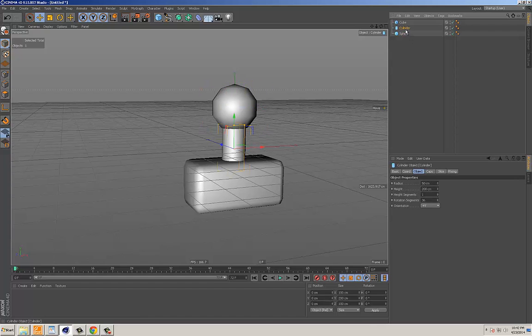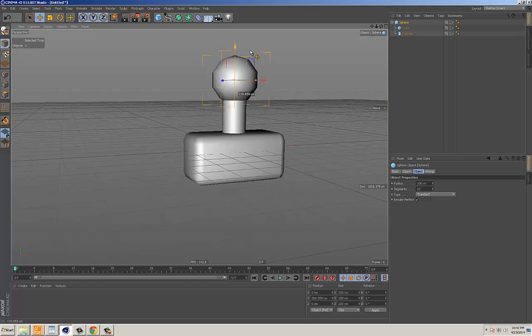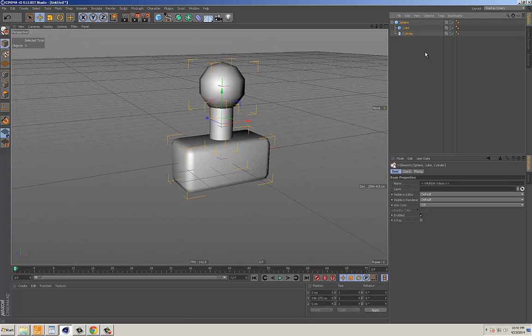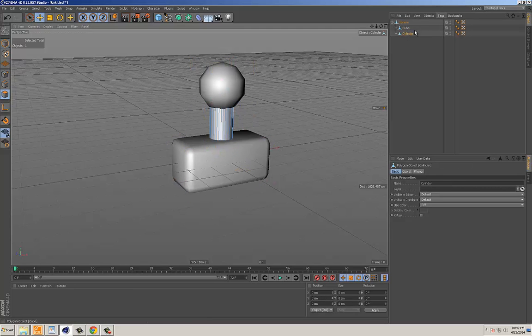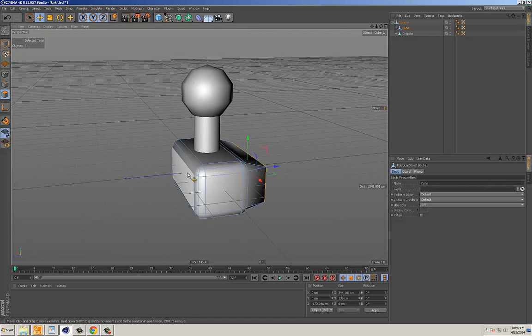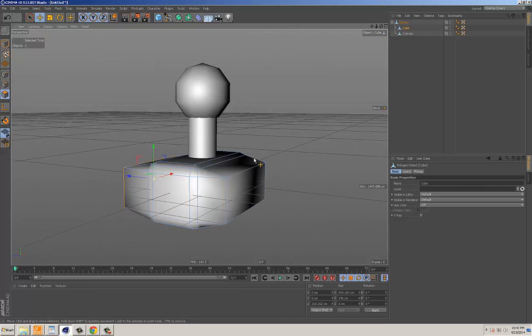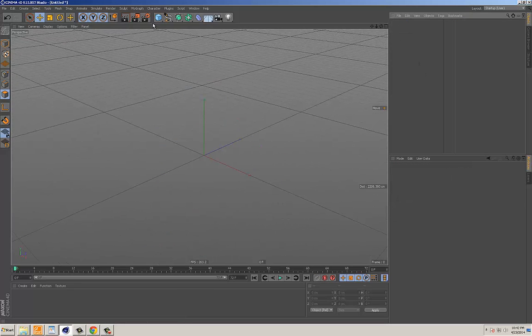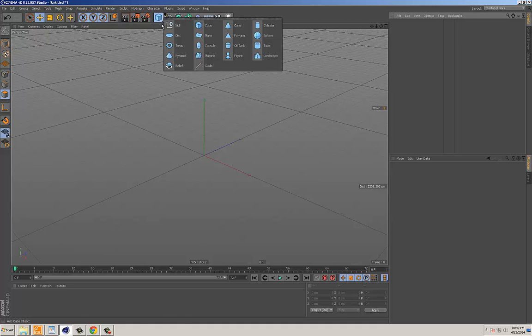So then if we wanted to move all as one, I can parent these to here. Now we have this little rubber stamper or something. And if you wanted to go modify this whole thing, I could select them all, make them editable, and then we can go in here and start modifying the polygons and doing some different things to make it look the way we want. So these primitives are really flexible, so make sure you try them all and screw around with their settings and kind of see what they're capable of.